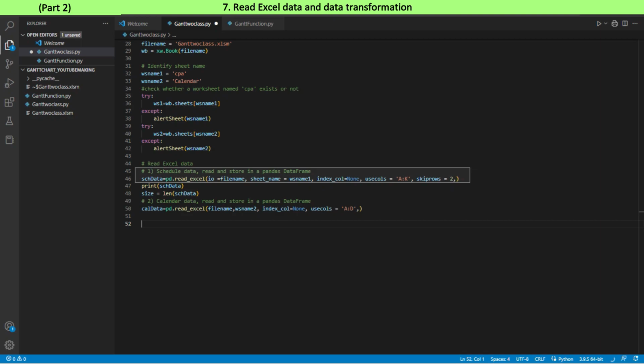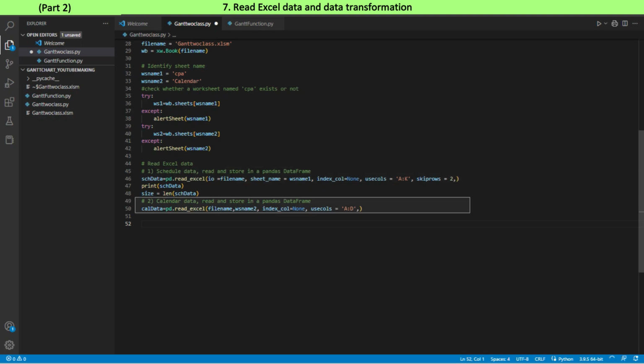Schedule data covers columns A to K and the starting row is row 3, requiring skiprows equals 2. Project calendar data covers columns A to D and starts from the top row, so no need to specify skip rows. Store the Excel data in Pandas data frames named sch_data and cal_data, respectively.